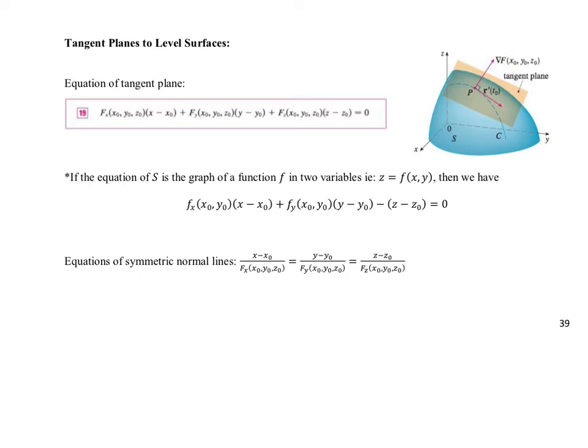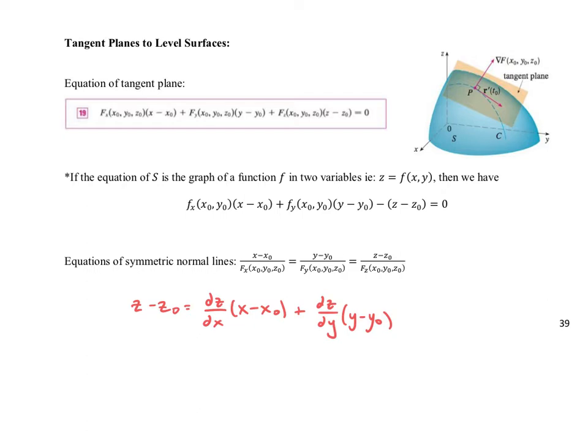So the idea here was that if you have an implicit derivative, then you have this general tangent plane equation that we had talked about, where you take the derivative of z with respect to x, times x minus x sub naught, plus the derivative of z with respect to y times y minus y sub naught. And that was the very first tangent plane equation that we had in section 11.4.